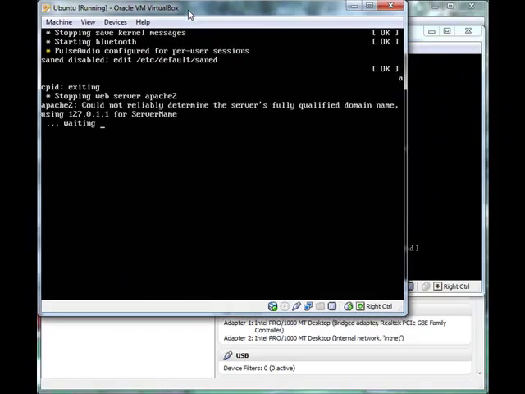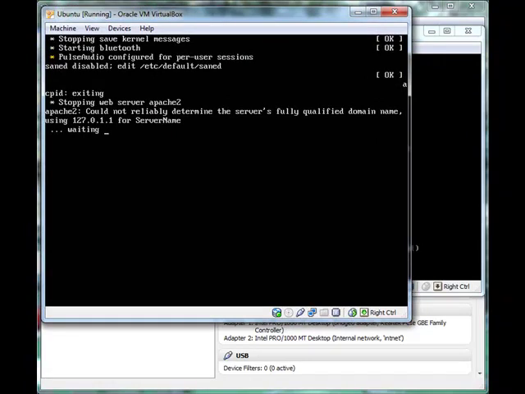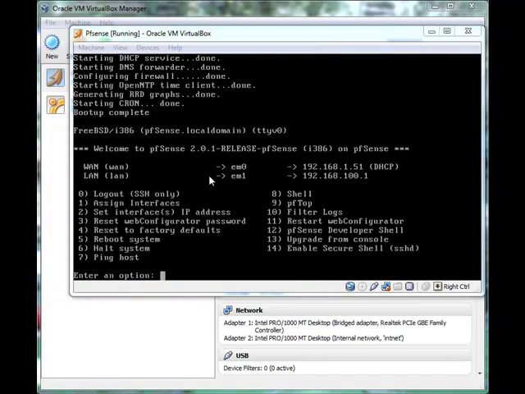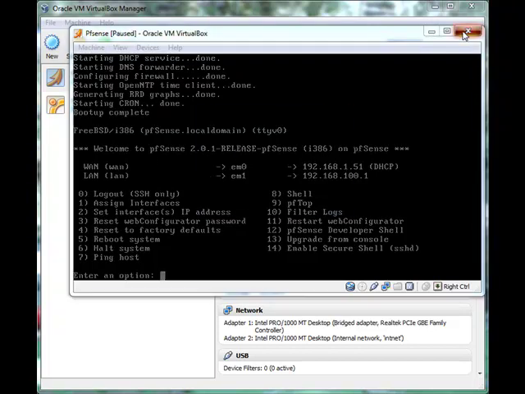There it goes. It shut down good. Alright, I'm going to shut down Pfsense as well.